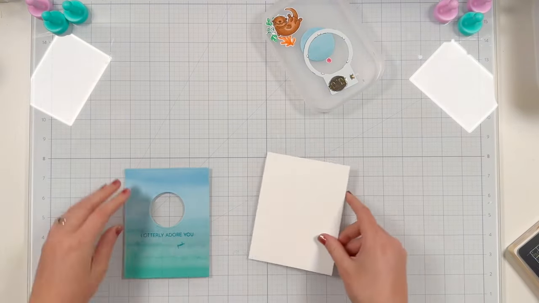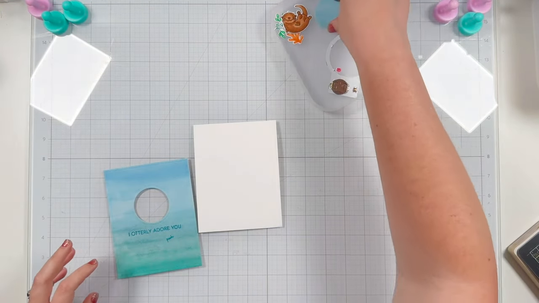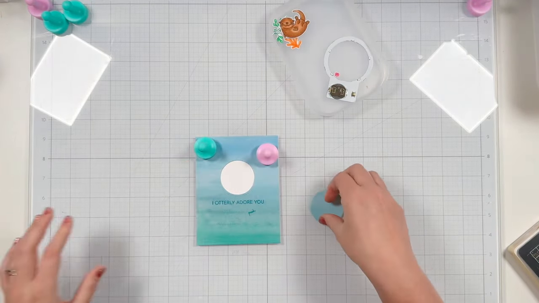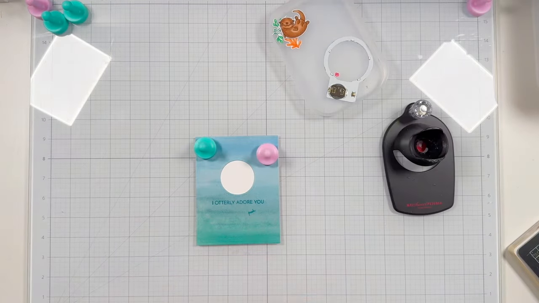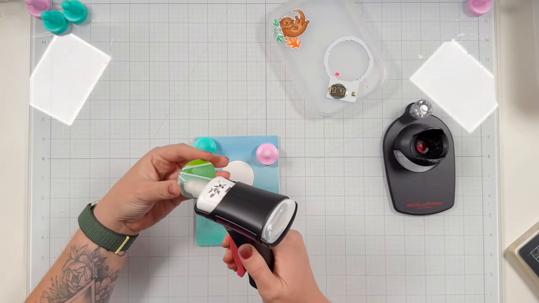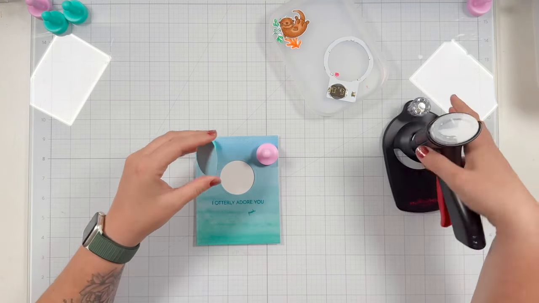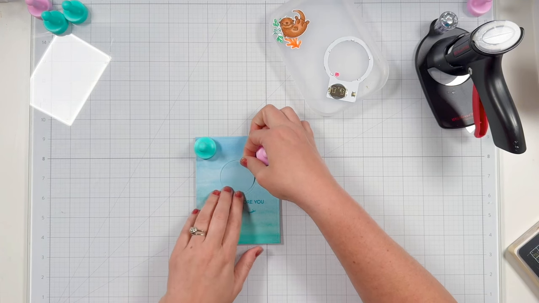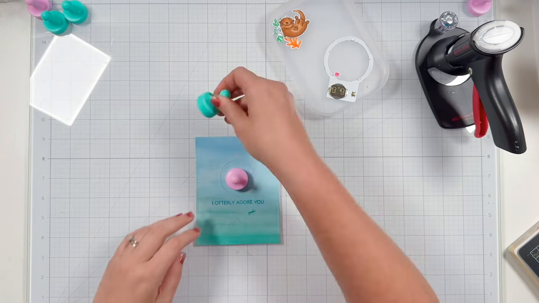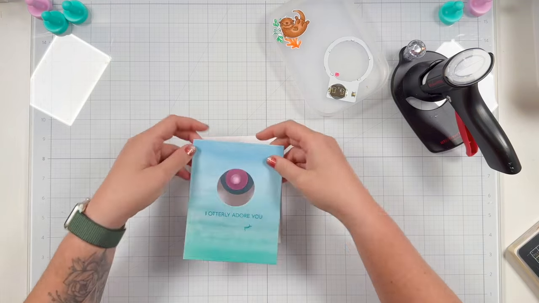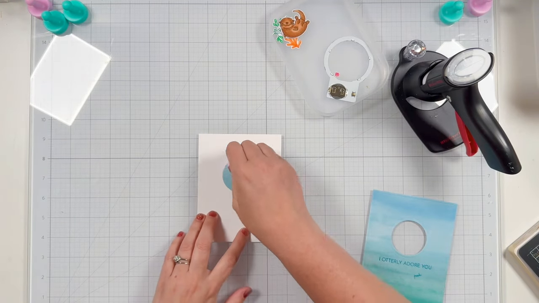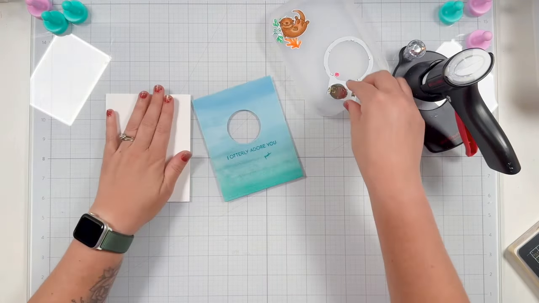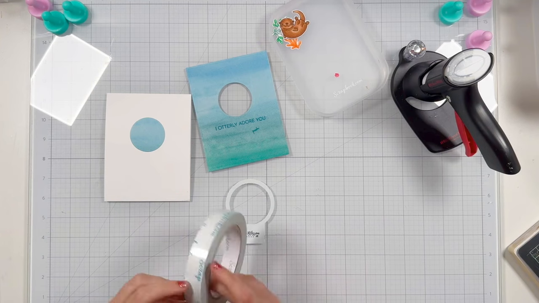Now I'm going to place it on top of my A2 card base and I'm just going to use magnets to hold it in place. My glass board that I'm working on is magnetic so I'm just going to use those to keep those layered together and I'm going to add some liquid adhesive to that circle die cut out. Again this is from the modern embossed window panel number three from Trinity Stamps and I'm going to place that so it looks cohesive right through the circle and then I will pull off my panel and make sure that circle is glued down onto my card base. So now it looks like a seamless scene from the back, the circle that's cut out to my background.